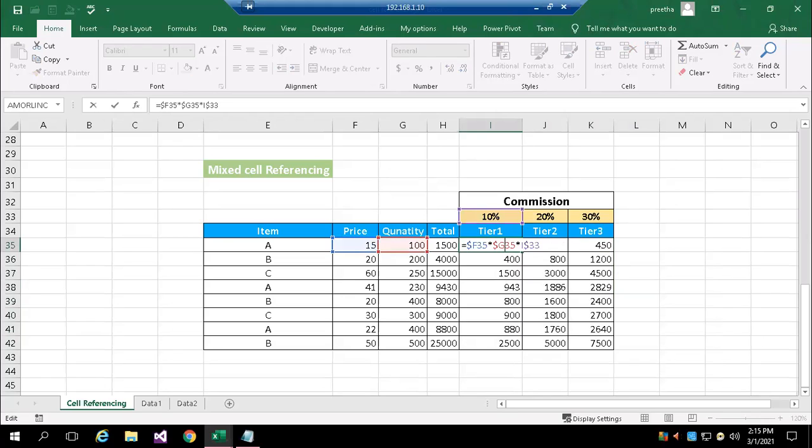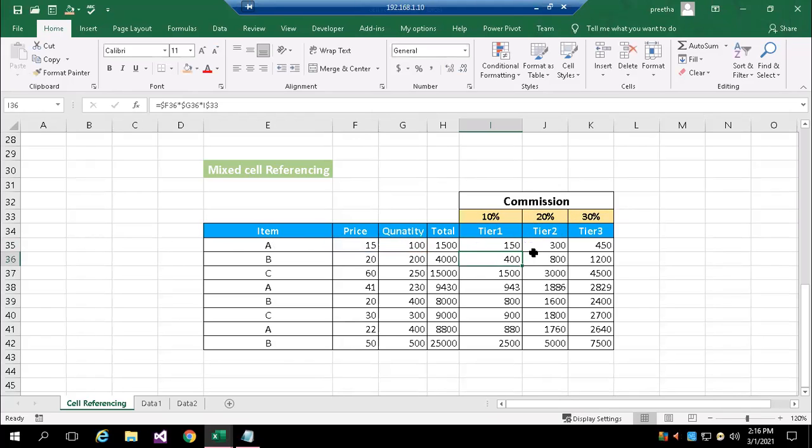So make a note of this. It's a very simple one. According to this example, when we are calculating the commission for every item, the columns are fixed, the row should be dynamic. In the commission, which is row-wise, the row is fixed, columns are changing.